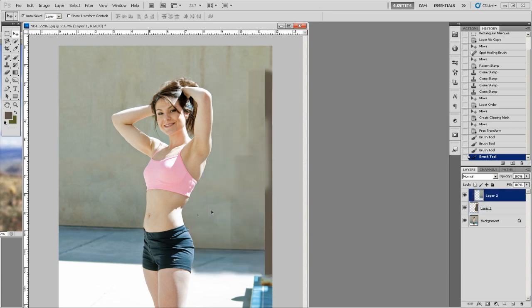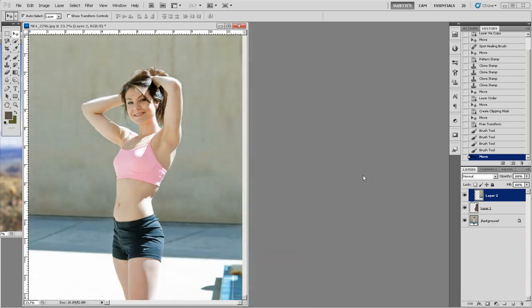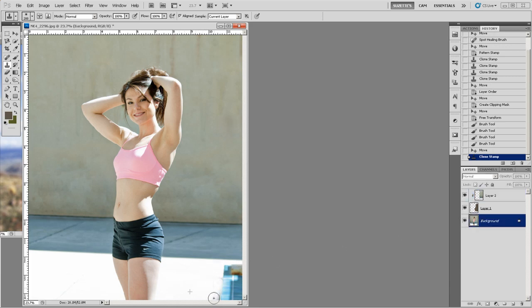Kind of a different way to think about doing this, but it's a great way to patch things that are tricky with a selection that you need to be able to move. Let's get this lined up just perfect. So that works pretty good. I'm pretty happy with that. Now this last part down here, it's so simple because it's just pure white here. This is really easy. We can use the right layer and clone it away.